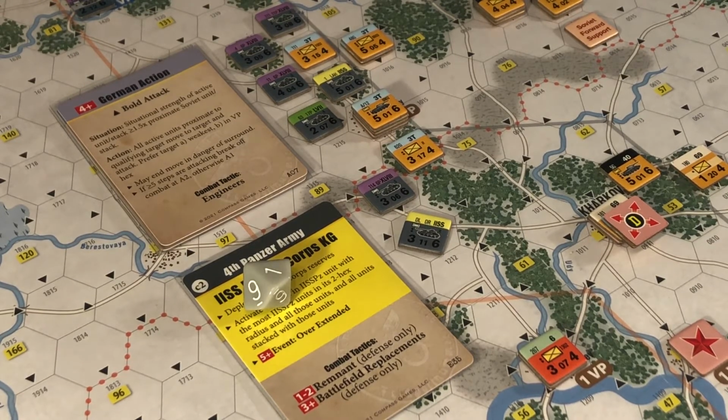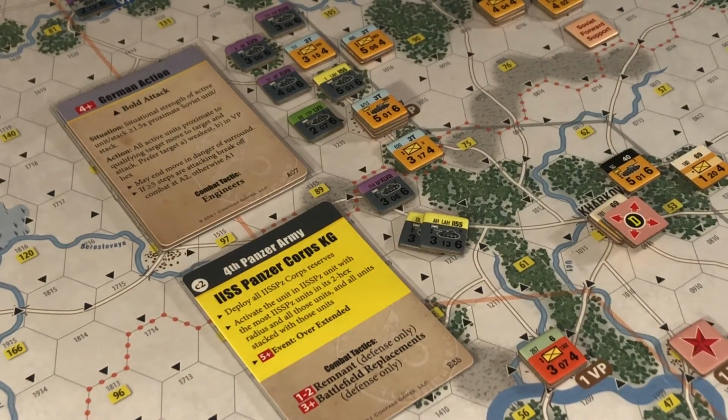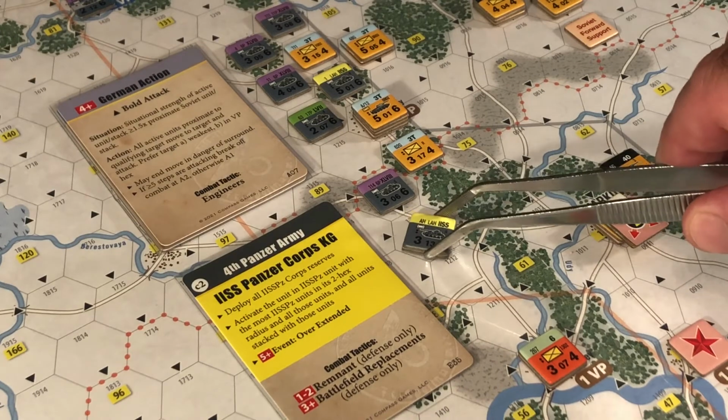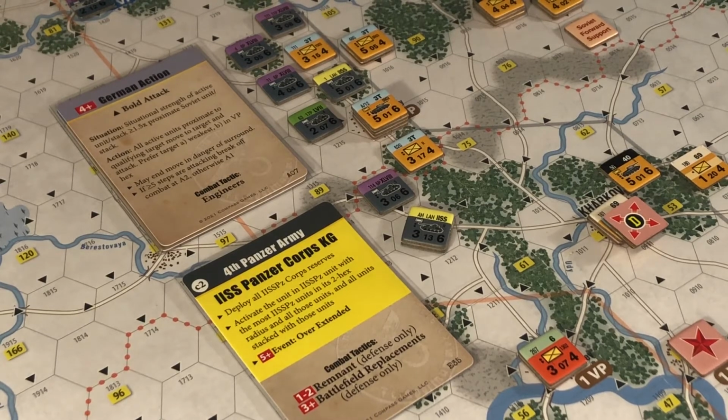We've actually been able to, right, what is that? H, LH, right, and he's a 3 strength as well. So that was their 2 hits. So they did take 2 hits themselves. Right, so advance after combat.